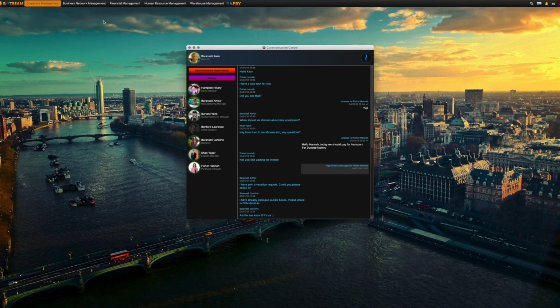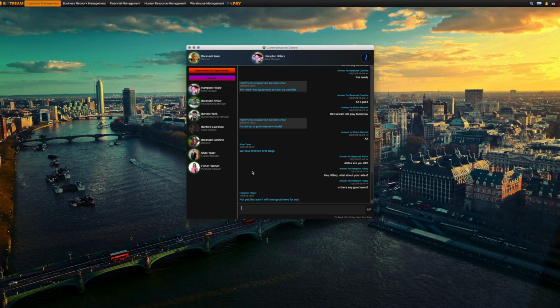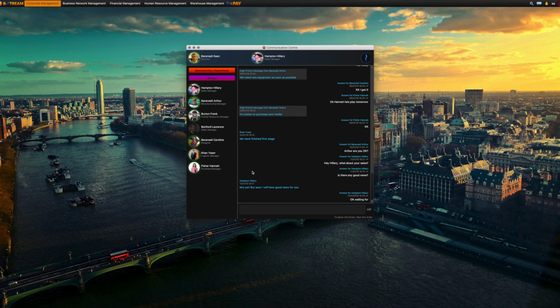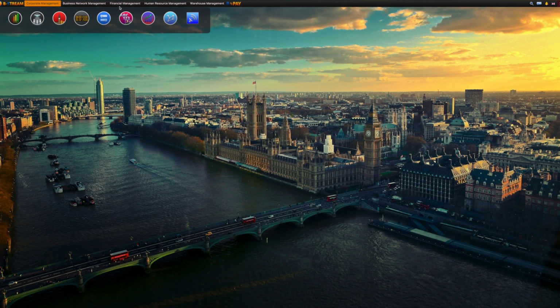Communication Center application is a high-secure corporate communication and file sharing application that is usable only for registered employees in the company. Communication Center does not require any phone numbers or any third-party connections. All users have their private keys, so any message is encrypted by a special hash algorithm that allows full confidentiality of the communication between users in the corporate environment. Communication Center has a special message structure for high priority messages that must be read and clicked on to have a read report. Other applications in the Corporate Management module are under development at this moment.